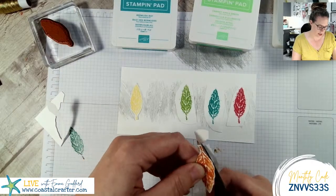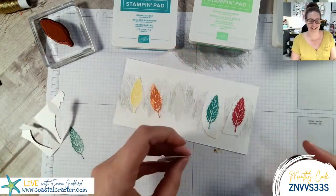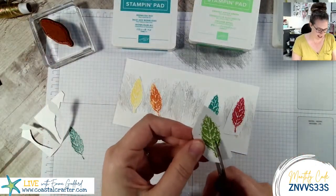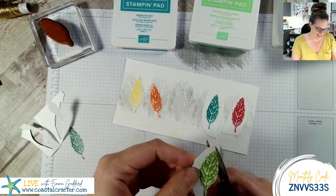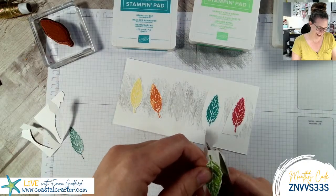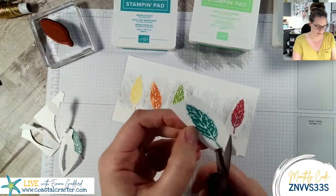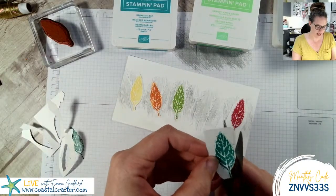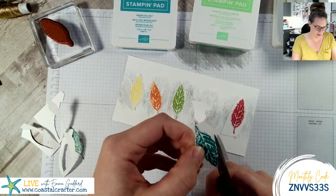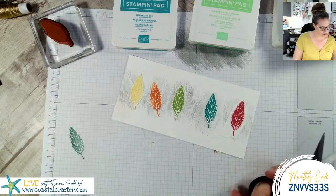I've got so many card ideas rumbling around in my head for this set. Because I've got Merry Merlot on my desk as well, and I'm thinking, because I can. I know. I'm cutting it out because I can. That one. If these were the thing that was going to be up front and centre, I would cut out with the dies because it will give you a lovely even border with the white, and that would look nice with these, but they're not going to be.